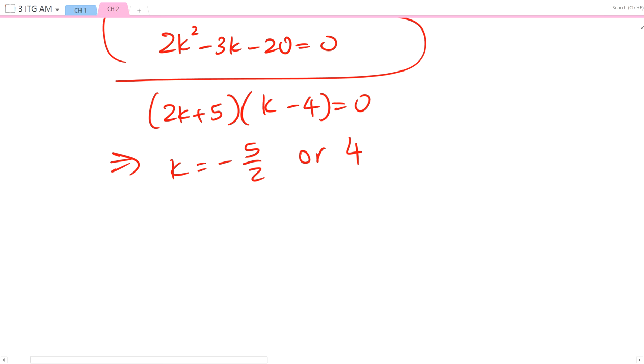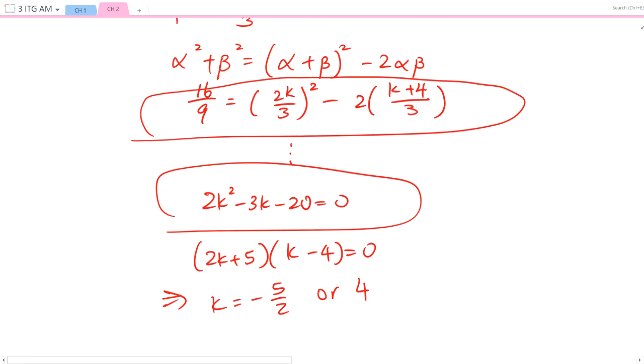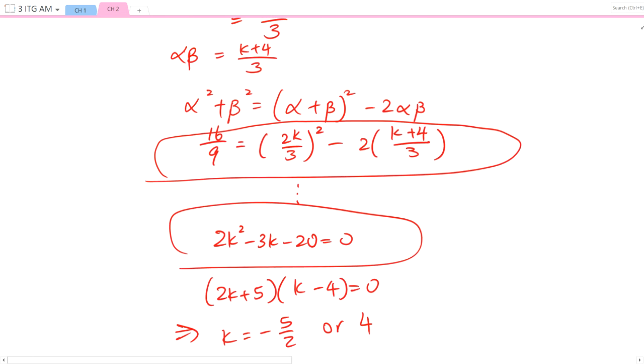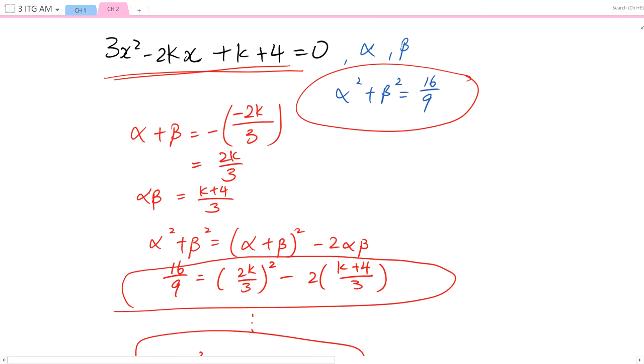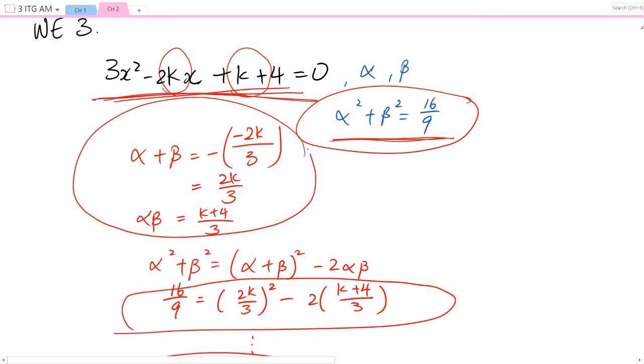How is this example? Is it difficult? Do you find it challenging? Okay. So we haven't done anything very different. The only thing is that we have seen how an equation with an unknown as a coefficient, with an unknown as the constant, these unknowns can be determined based on the clues given to us, which in this case is alpha squared plus beta squared. All we needed to do was to relate it to our sum and product of roots, which is what this topic is all about. Always start with that.